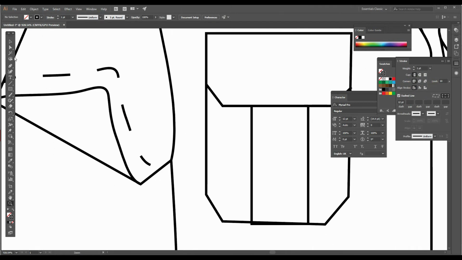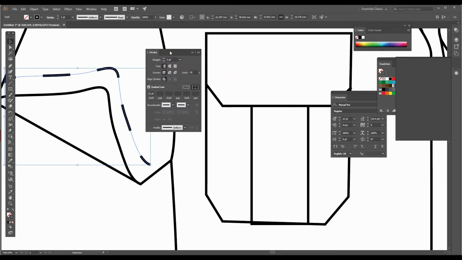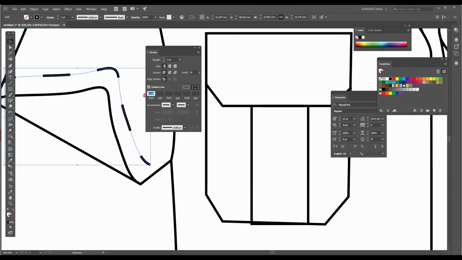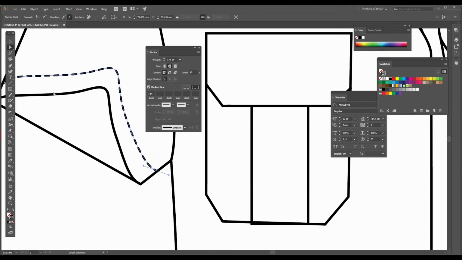Now what is happening is that the dash is bigger, so the stitch line doesn't look like a stitch line. This black part is the dash and these white areas are gaps. So I'm going to reduce the dash and gap. Below this dash line in the stroke, you will find right now it is 12 point. I'm going to change this to 2 point, make it a round cap, and reduce the stroke of the stitch line like this, and then I am going to attach this till the end.